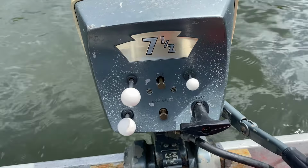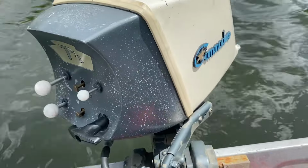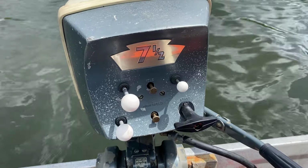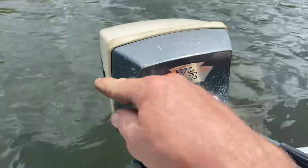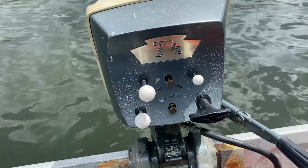And honestly, I'm not sure where you could buy these back in the day, but I do know it's a West Bend. It's the same exact power head under here as the Elgin 7.5s and the West Bend 7.5s. The difference is this one only has neutral and forward, and you have to turn the engine around for reverse. So it's almost like they're trying to cut costs by doing that.